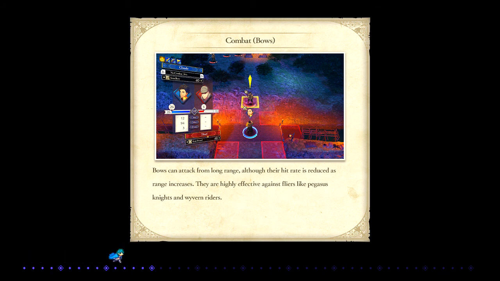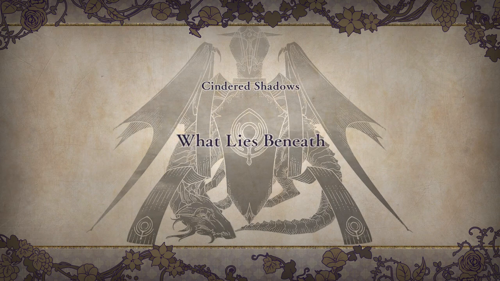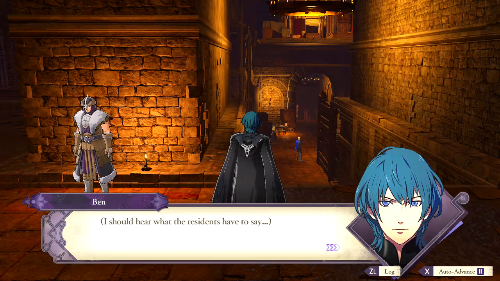Foes can attack from long range, although their hit rate is reduced as range increases. I suppose that's why they have that increased accuracy. Shadows so high. What lies beneath? They basically guarantee a hit every time at 2 spaces, and then 3 and 4 is where they start to drop off a little bit. Damage would be double the weapon's might. Sword of the Creator is now restored and can now be used 20 times.